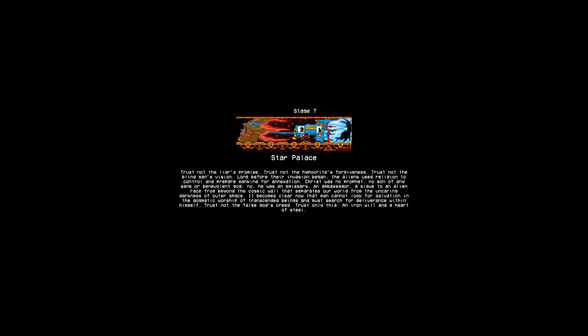Stage 7, Star Palace. Trust not the liar's promise. Trust not the hypocrite's forgiveness. Trust not the blind man's vision. Long before their invasion began, the aliens used religion to control and prepare mankind for annexation. Christ was no prophet, no son of any sane or benevolent god. No, he was an emissary, an ambassador, a slave to an alien race from beyond the cosmic wall that separates our world from the uncaring darkness of outer space.